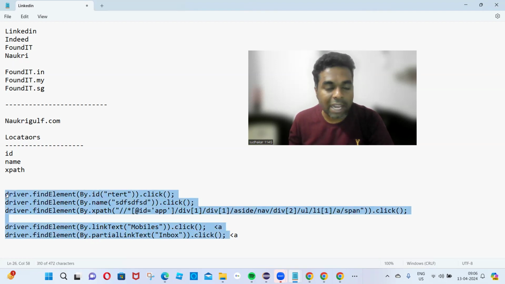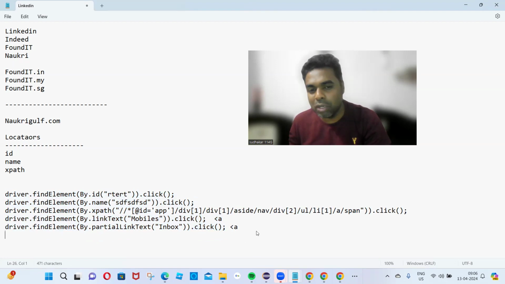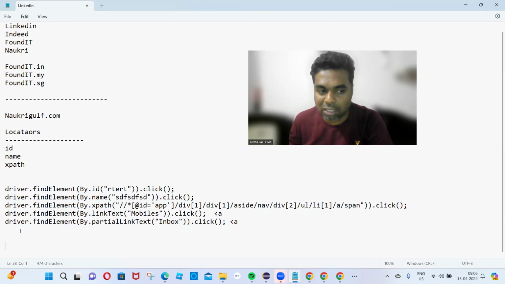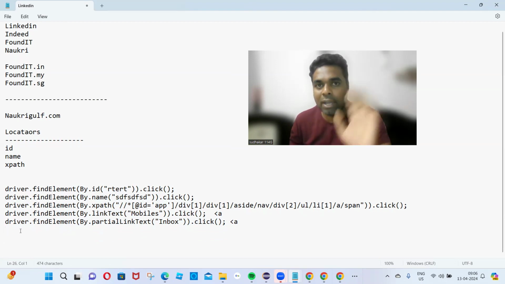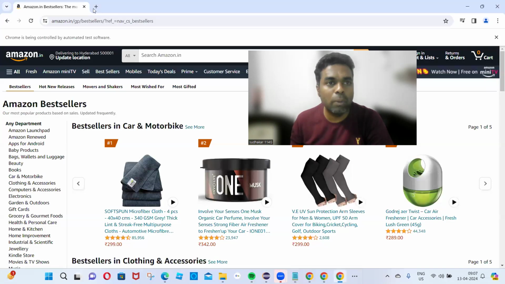These lines of code, in your programming part, you no need to remember, because you can refer to your previous programs and just copy and paste. Even myself, I'm not remembering any of the lines. You just have to know which locator you have to use. Suppose you don't know the syntax, you don't know how to write link text, simply you can go to the Google page.